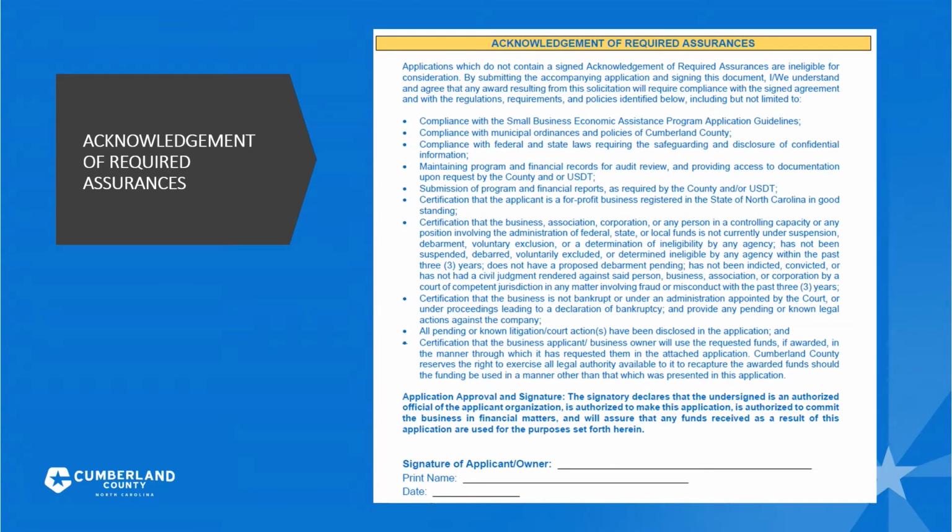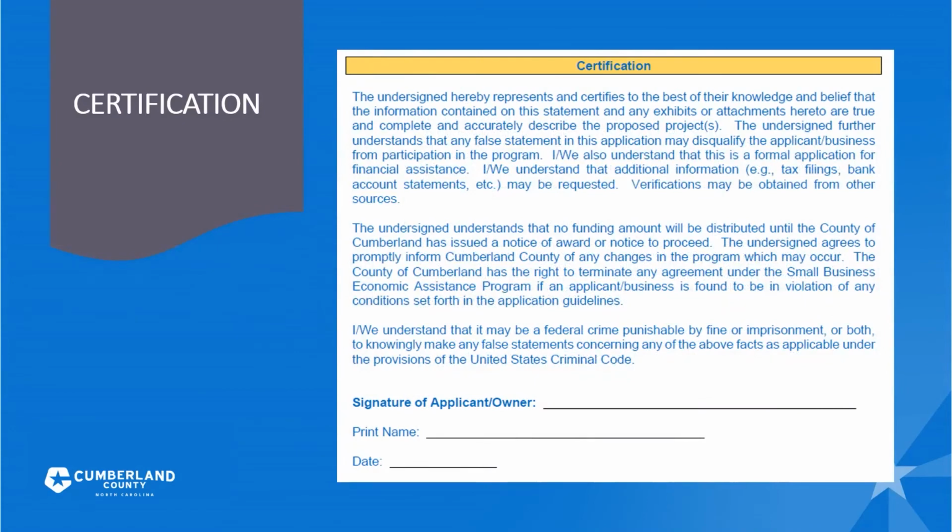However, this is just the application phase. Once the review takes place and we move on to the contracting phase, then we will require that all owners of the business sign that contractual obligation. And in the final section, which is the certification, we ask that you read and sign this section, and as well we ask you to include your name and your title as you did in the previous assurance section.